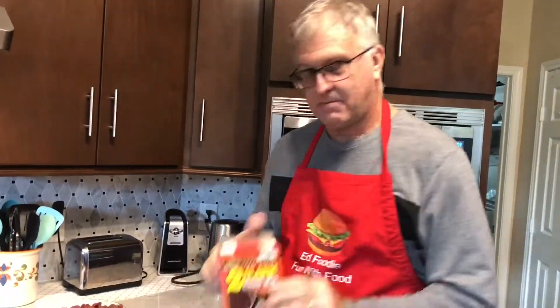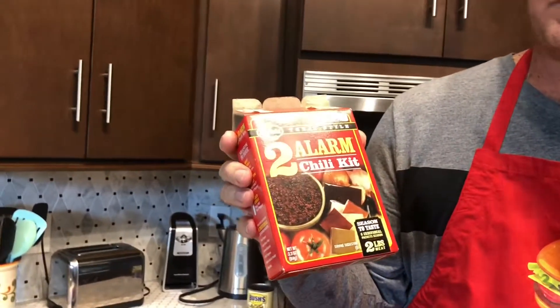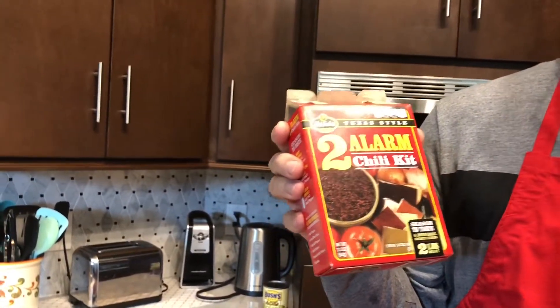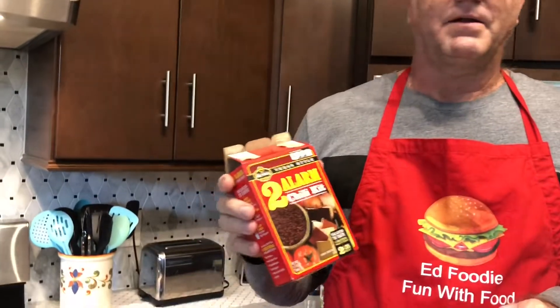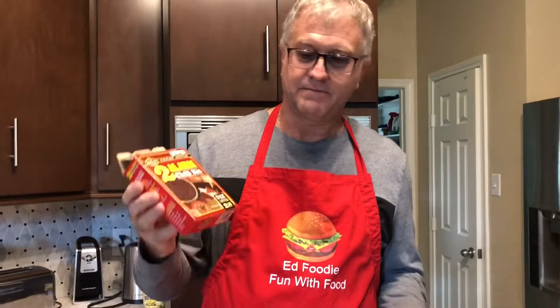Normally, a lot of people, when they make chili, they just go to the grocery store and they buy a box of something like this. Shelby's also has a very good chili mix. But the way I look at it, why pay $3 for one of these if you already know what the ingredients are, and most of these ingredients you should already have in your house. So we're going to put this in the trash can — except there's no trash can.